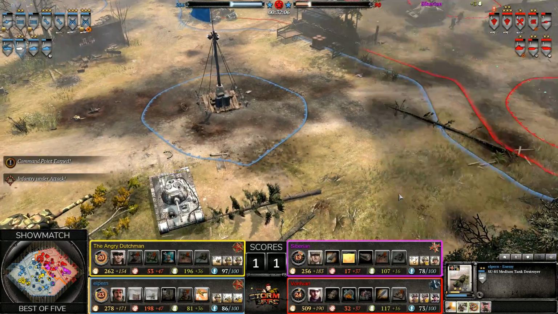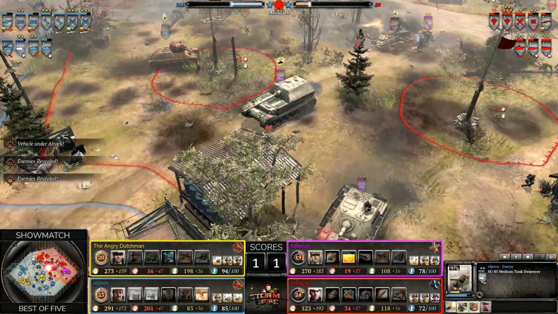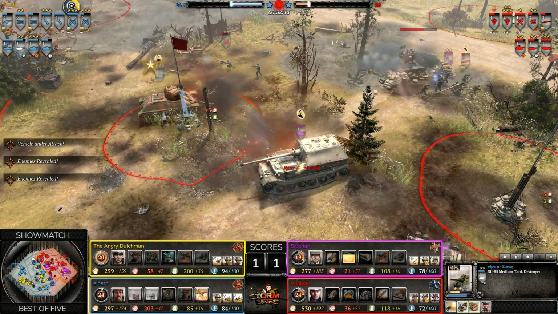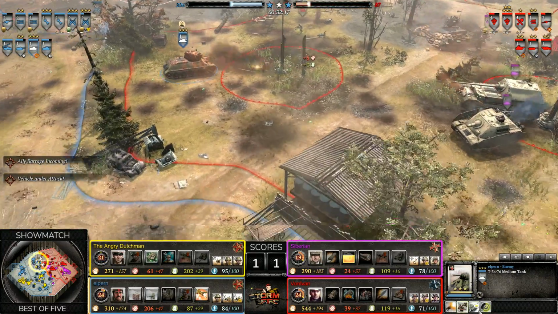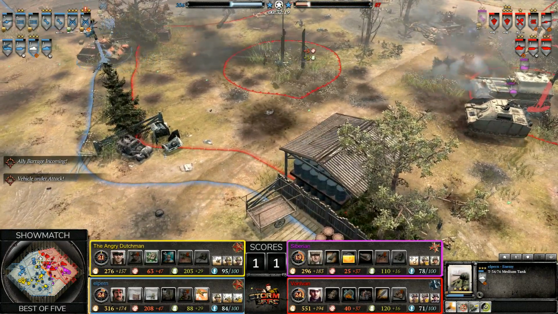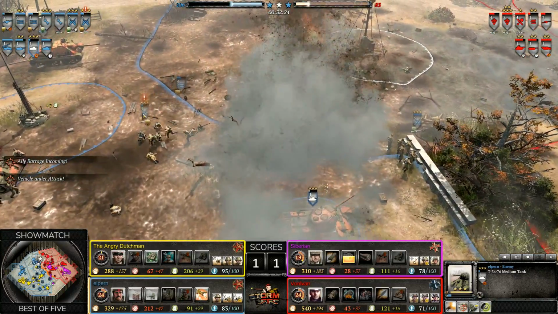Actually, we see recon being used from Sib, trying to get eyes on some of the tanks there for the elephant. Oh! This T-34, I think I heard it try to ram, but it didn't. Great shot from the elephant. Beautiful shot behind the lines from the Stuka.